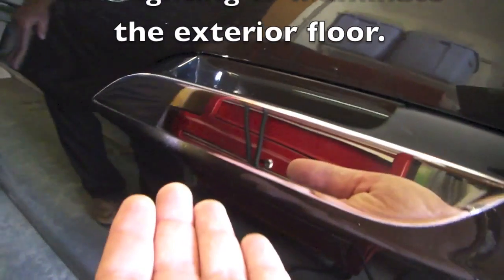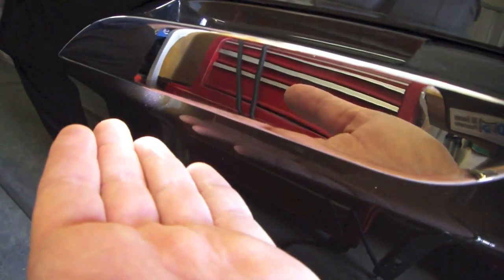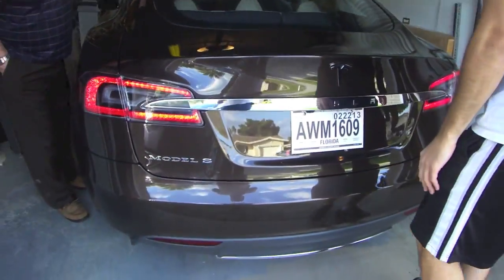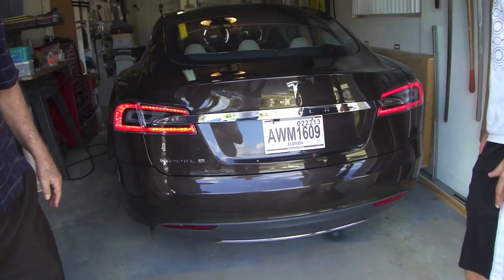So here we have lights up the whole side of the vehicle, so you see where we're going. Incredible. So the brake light's up here? Yeah, brake light is this. I'll show you that. Now look at the back.